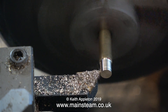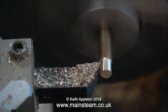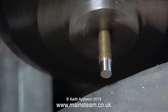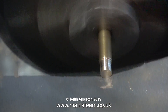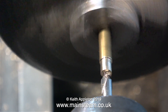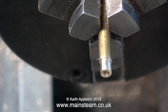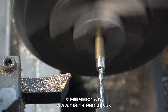I think it's at this point when many jobs are usually ruined by being a bit ambitious and taking too much off — suddenly it's too small. But I know from experience I'm taking just enough off for it to fit in the union nut perfectly, and I'm so confident I'm using wet-or-dry sandpaper to polish up the end. The next part is to drill the hole down the center — I'm starting with a center drill so the hole is in the center, then drilling 3/32 of an inch to accept the pipe.